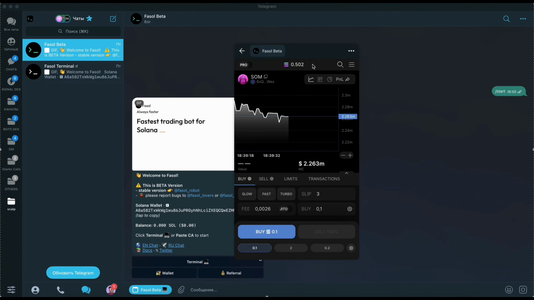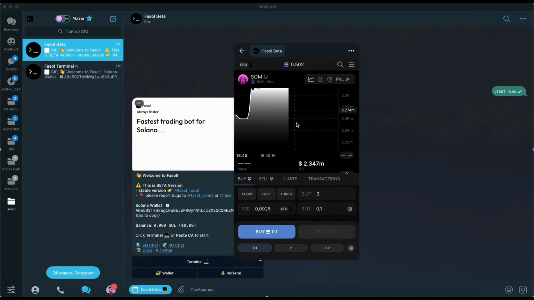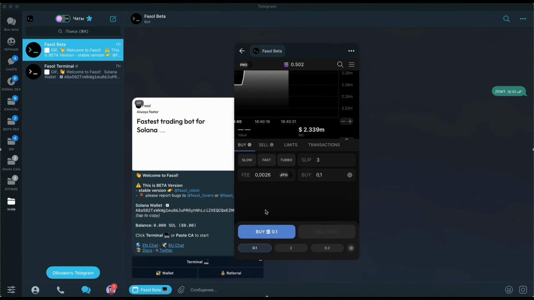And by the way, one more thing, I advise you to top up your deposit with a bit more than the amount you will use. Basically, if you have 1 Solana entry amount into the transaction, then it's better to top up 1.2 Solana, for example, so that you have a commission for the transaction itself. Because if you see a good entry point, but for some reason your transaction fails, for example, due to slippage, you will need to press the buy button several times. So you may have 1 or 2 transactions fail. And if the entry point is still relevant to you, you will need to press again. And then the transaction will pass.